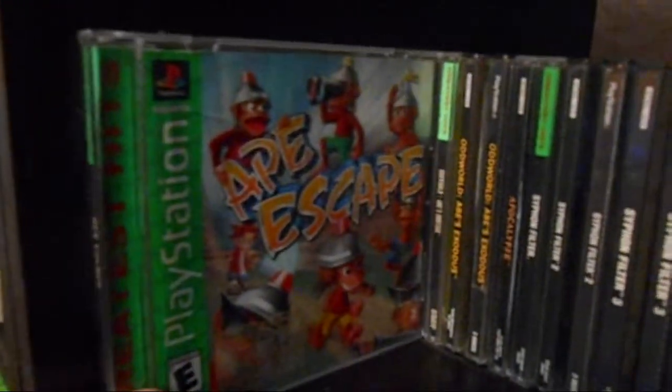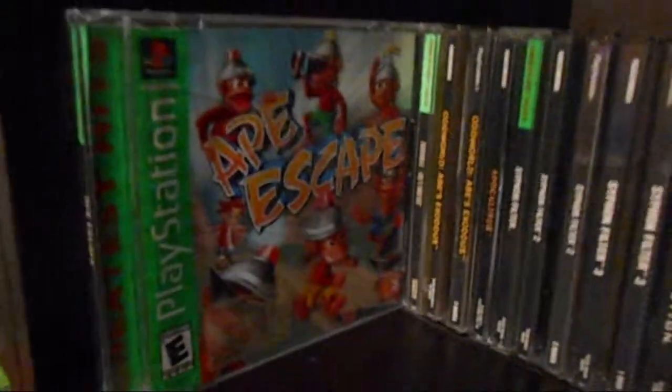Anywho, I figured why not start with the PlayStation 1. And I don't want to get too ridiculous and pull stuff out and do this and do that. So I'm just going to do it this way, alright? So we're going to start off with Ape Escape. I don't know what to say about it. I love it. It's great.